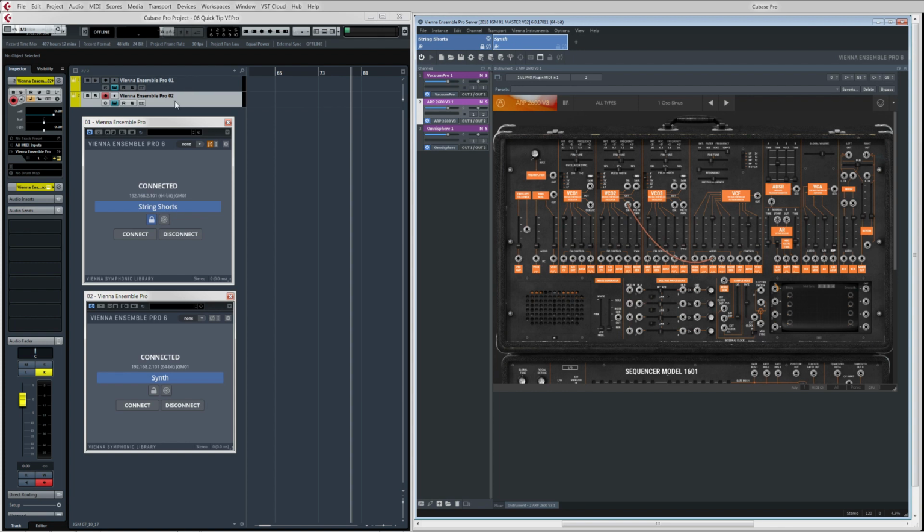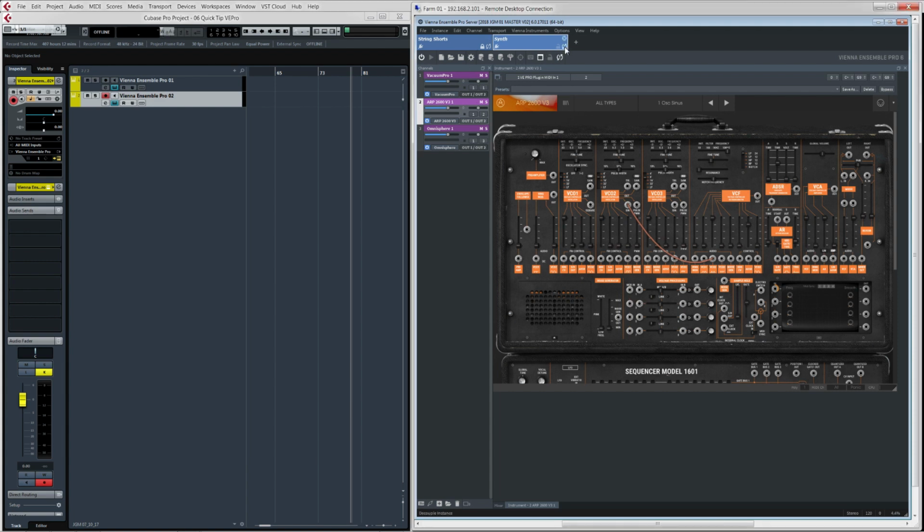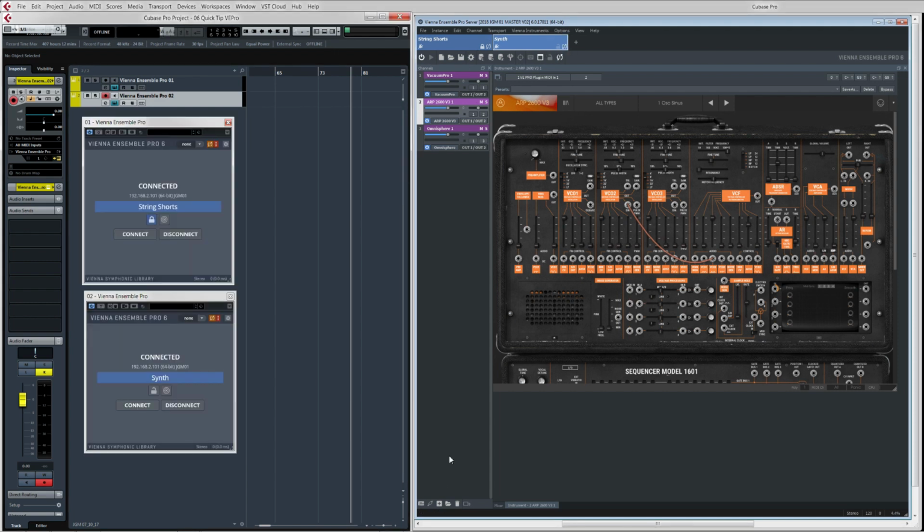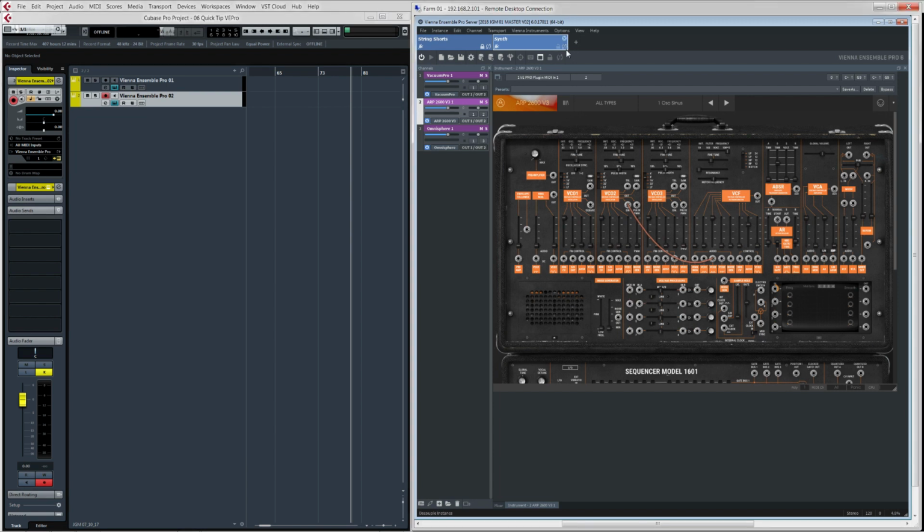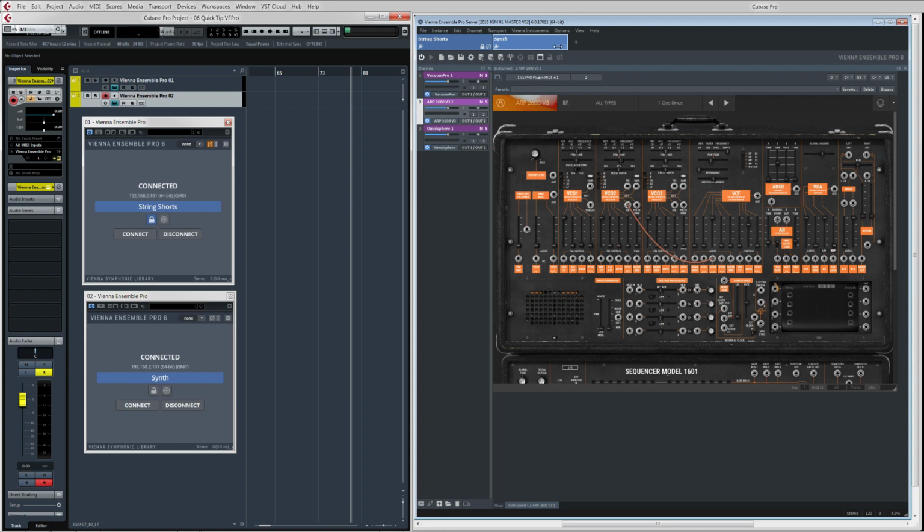These are 2 separate VEPro plugins. So now when I hit save, let's say that I did this. If I hit save over here, if you watch this bottom screen, they're both decoupled. So I just saved in Cubase and nothing saved over here. I want both of these to not be checked, because I want all the information to be carried with my project here.